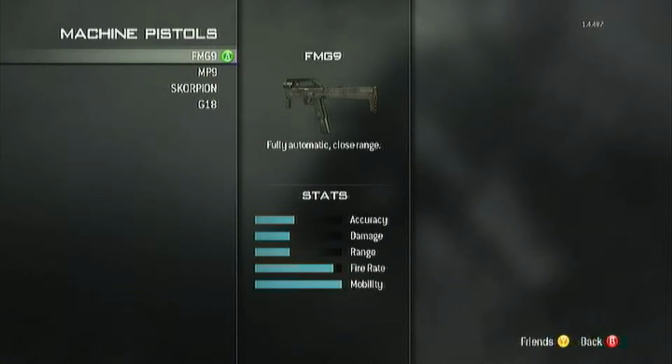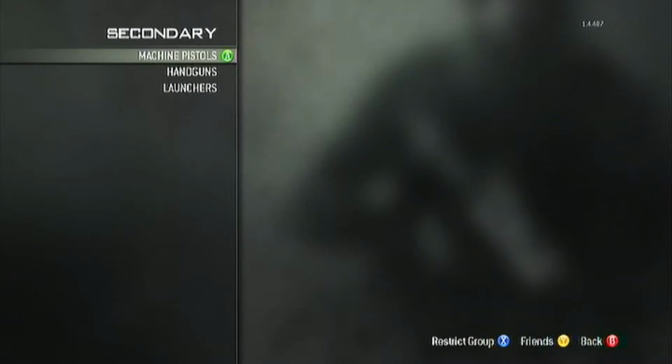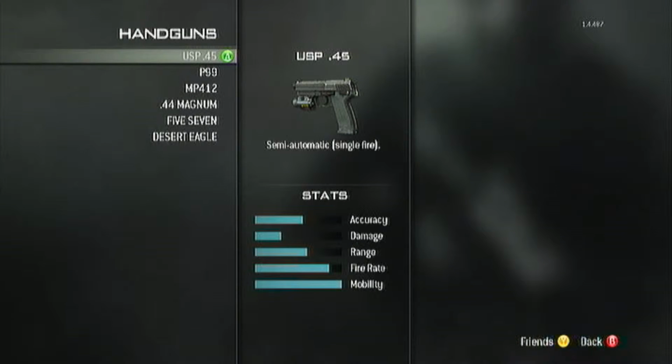So, the FMG9. The FMG9 is an awesome machine pistol. I always use it, and that's all I'll pretty much ever use. The MP9 is what Smack That Waffles and Smack That Bacon use. They use it quite a bit, so it must be okay. They usually use it with the silencer, not the sniper. That'd be cool though.